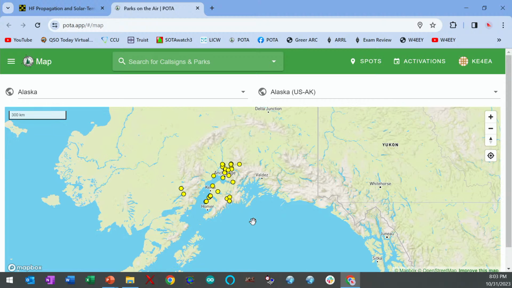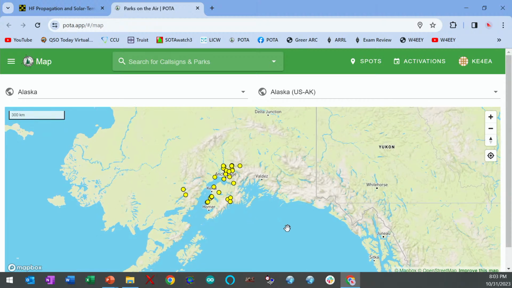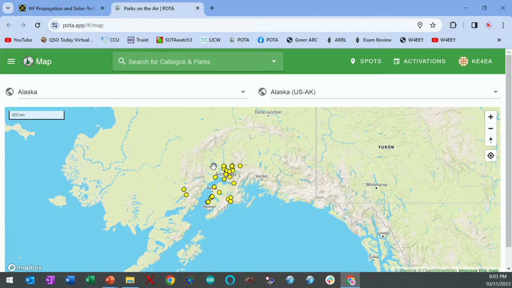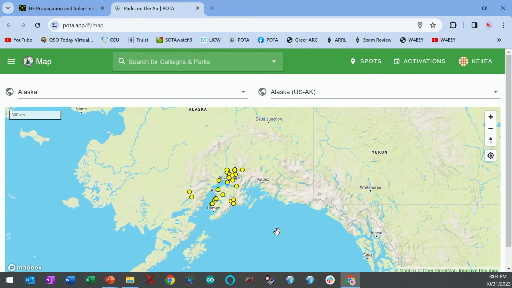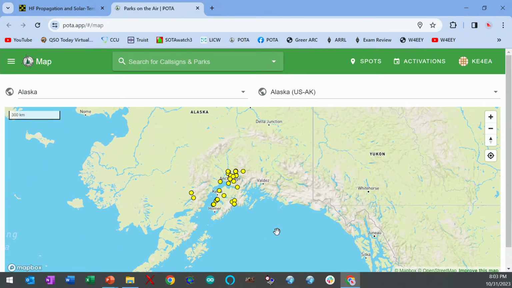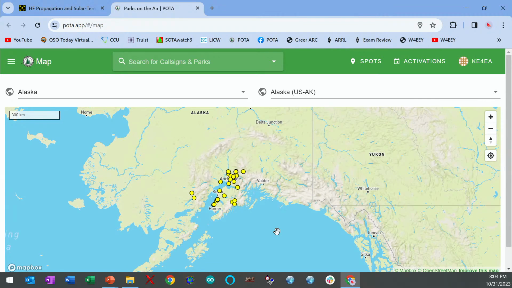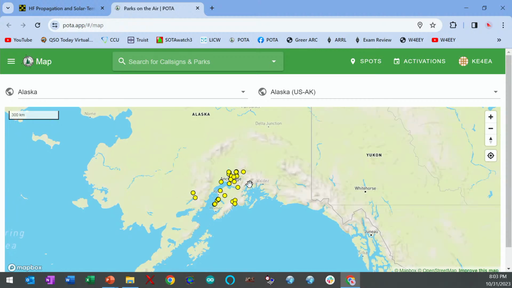So all of the parks that are in the Parks on the Air system are around this city, Anchorage. So that's the first thing I needed to know. So if I'm concerned about propagation from where I live in South Carolina to Alaska, I'm really going to be looking for Anchorage.